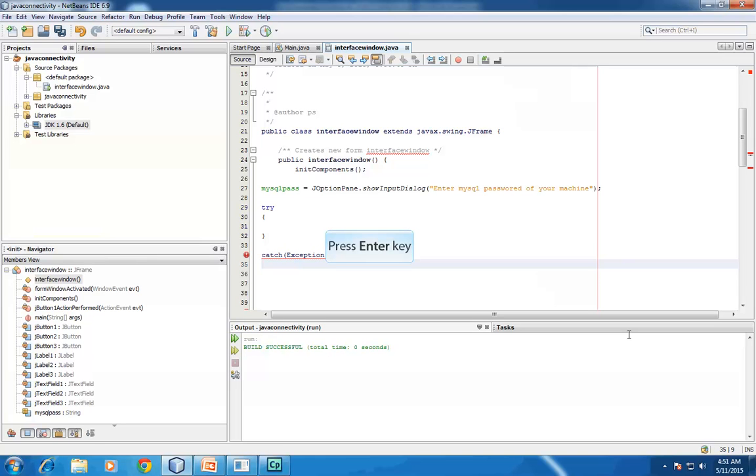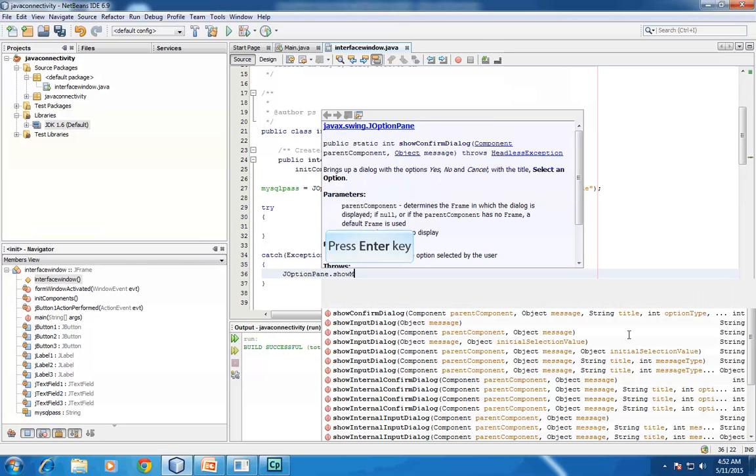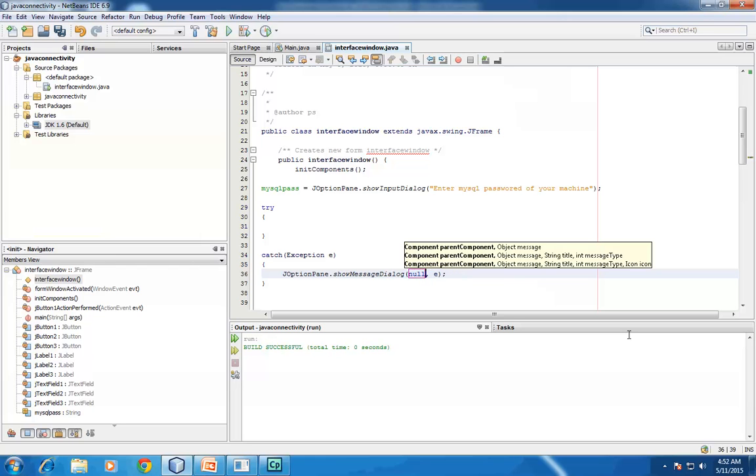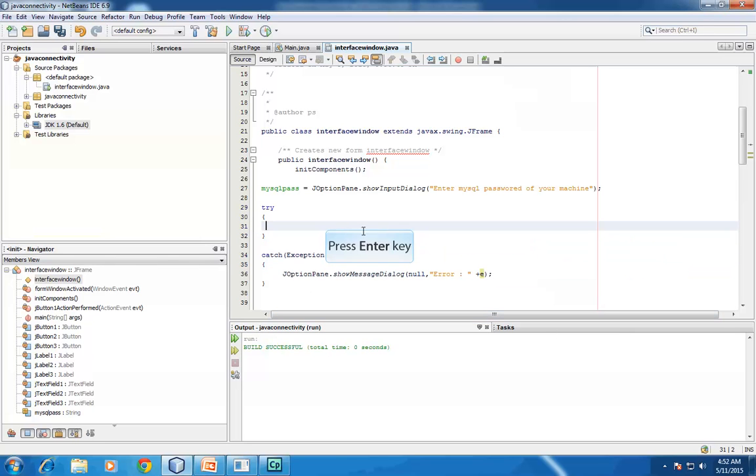The catch block will handle the exceptional error, and for this we write JOptionPane.showMessageDialog(null, and then give some meaningful message, error, and this error will be stored in variable e. We will print the value of e, and whatever error occurs will be displayed in the JOptionPane. Okay, now come to the try block.